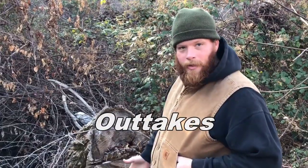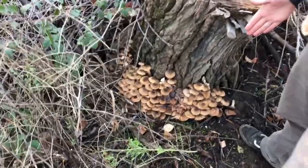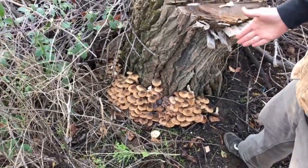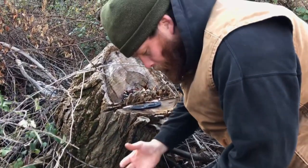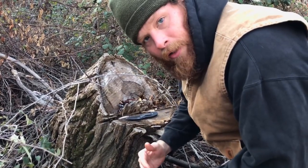You know what we call this? A cluster. A cluster of mushrooms. There's a lot of them. Make sure it doesn't have a sac, a scaly kind of sac growing where it grows out of. That's a good indicator that it's Amanita.